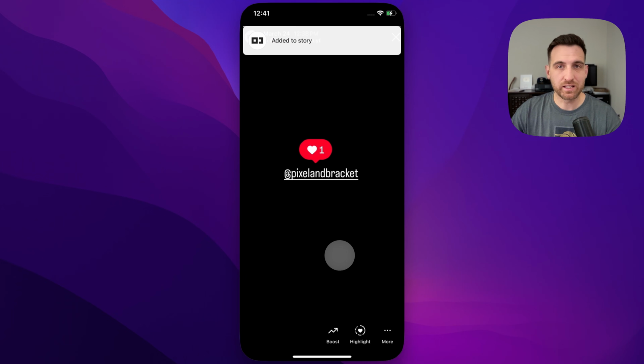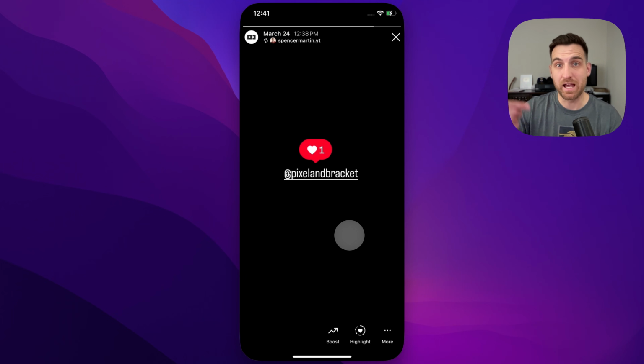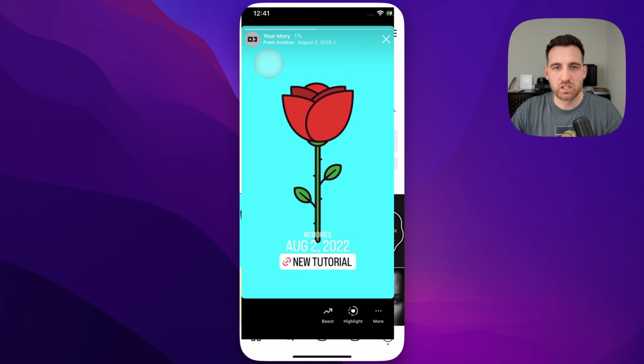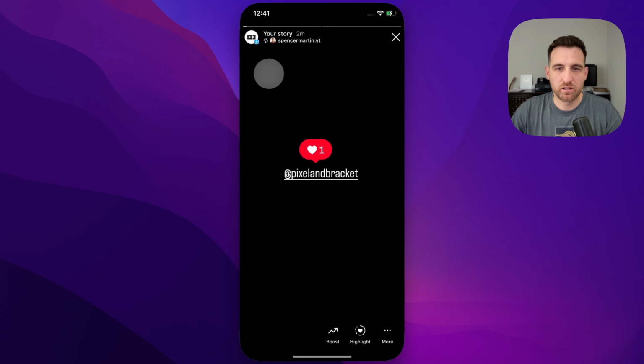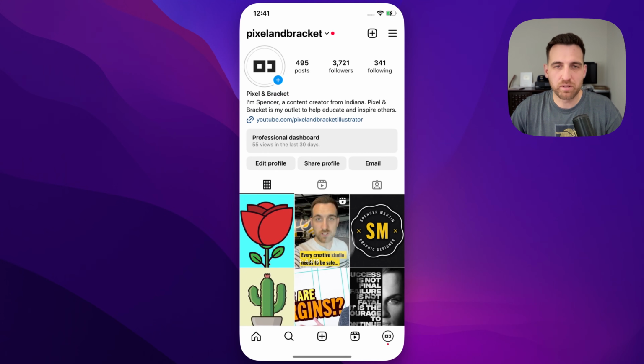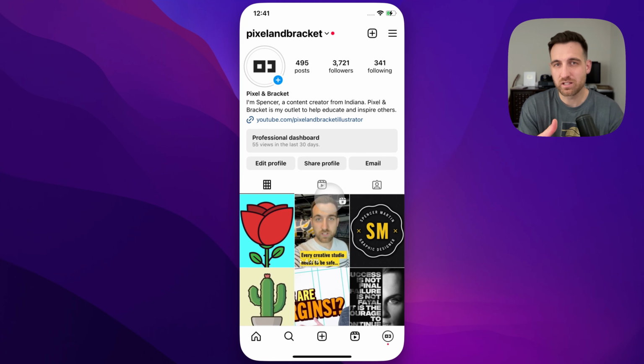Now, some things like links and such may not work, so you may need to add in another link. So if we go to my story, you can see I have this story shared again, and I'm guessing that that link doesn't work. It doesn't look like it does, so you might have to add in a new link. So anything you've added in like that that's interactive, you probably have to add it in again because it's basically not saved the interactive version. It's kind of just saved the, I guess, the video of the story. But that's how you can repost a story from someone else or repost your own story.